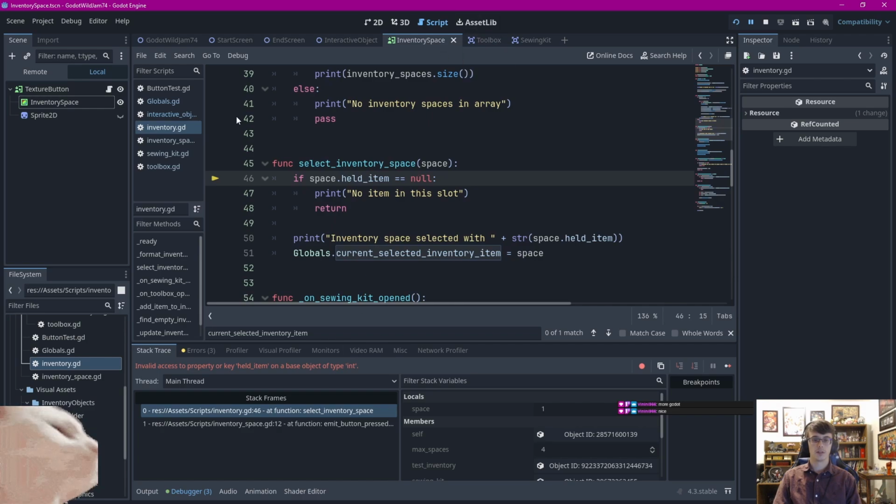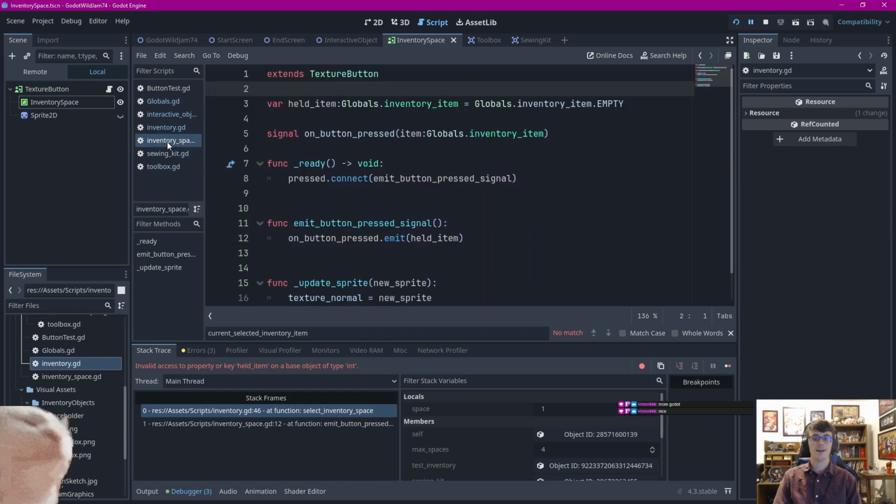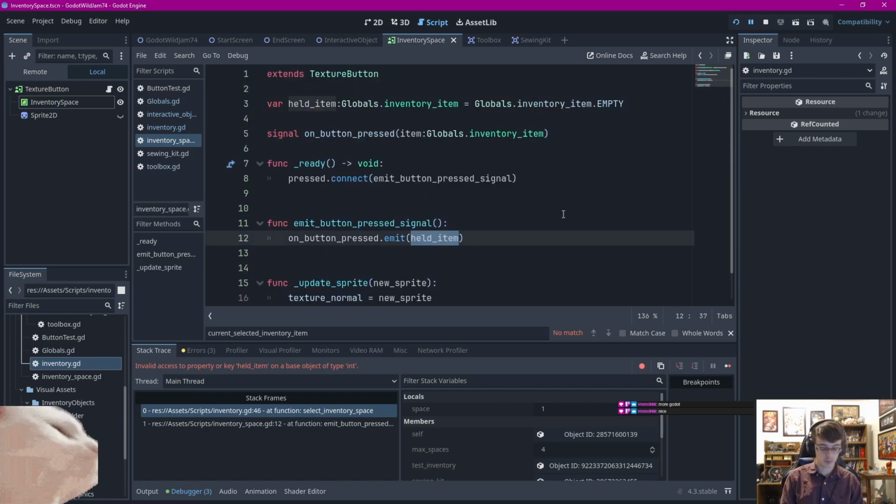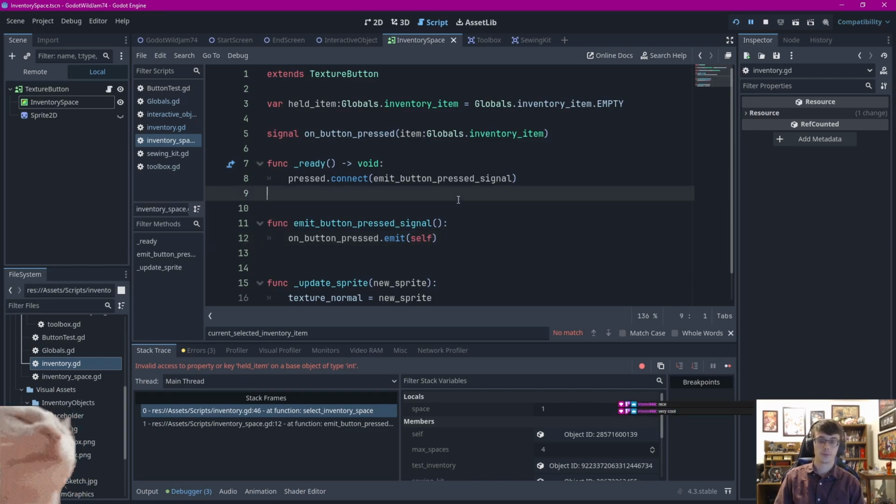Oh, it's because I haven't finished doing that. I was in the middle of editing this, because this doesn't need to send me held item anymore. This needs to send me self. It's very rudimentary right now.